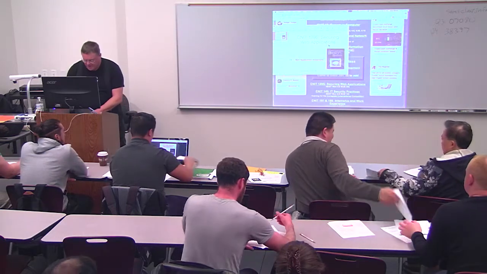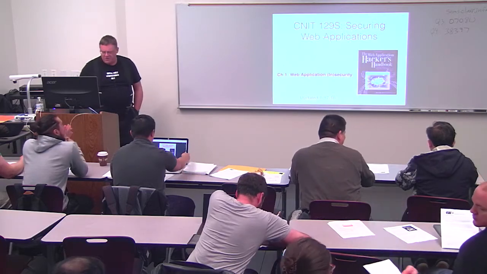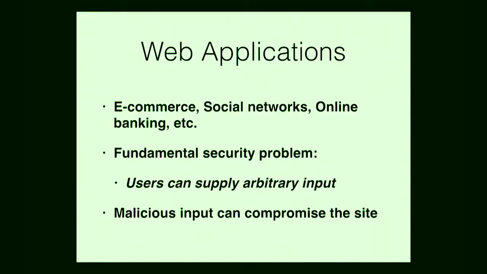All right, let's start with the first chapter here, because this is introductory stuff and helps you understand what the course is about. So here's web applications, right? Online banking, e-commerce, and the fundamental problem with these things is users keep typing in data, which is then sent up to the server. And they could put nasty stuff in that data. Old websites just let you see an image or something and that's it, but modern websites all keep taking input from the user. They log in, then they put posts on their Facebook wall, then they put up product ID numbers and credit card numbers, and they could put nasty things in all that data, and that's the fundamental problem.